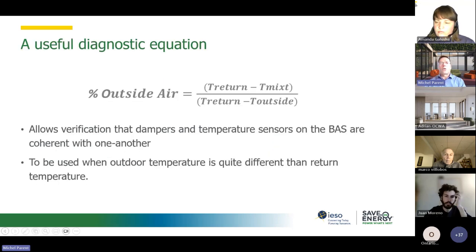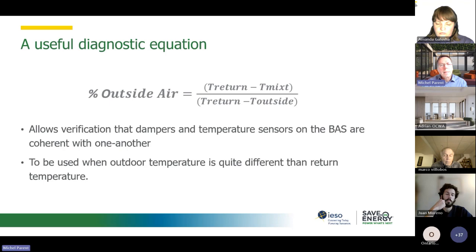And I told you there was a short equation that was going to give you, when you look at your damper and you see that it seems to be open about 10 to 15%, but you want to know what is the actual percentage of outside air. You can use this equation, let's say when it's fairly cold, about 0 degrees or below, you measure the return temperature. If you don't have a measure, it's about 23 degrees. It's a very common return temperature. And then you will measure the mixed air temperature.